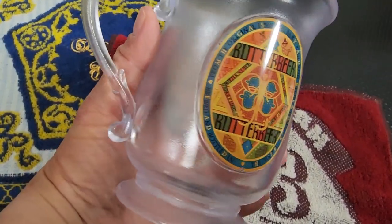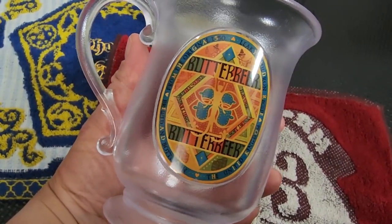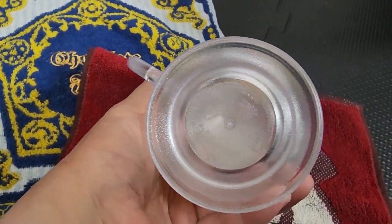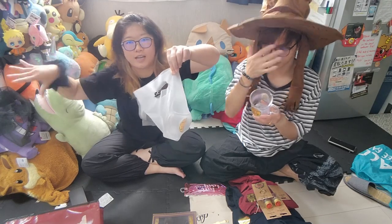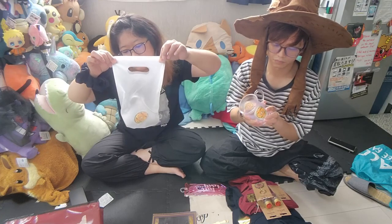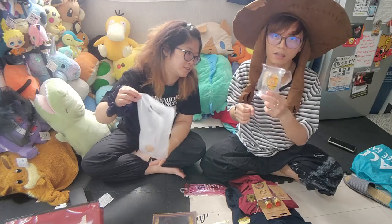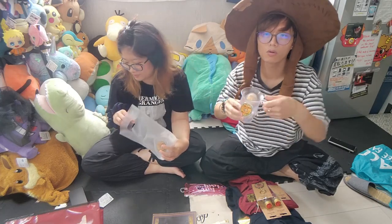This cup costs about 1,100 yen including the drink. You drink it and then they give you a plastic cover so you can take it home. There's even an area on the side where you can wash the cup before you put it in the bag — they really thought of everything. This is not glass; it's a nice hard plastic but still really good quality.